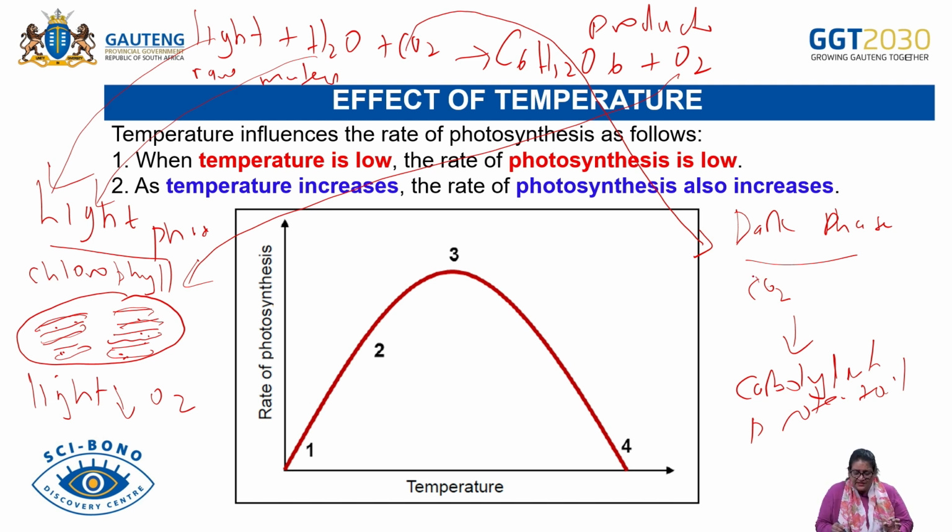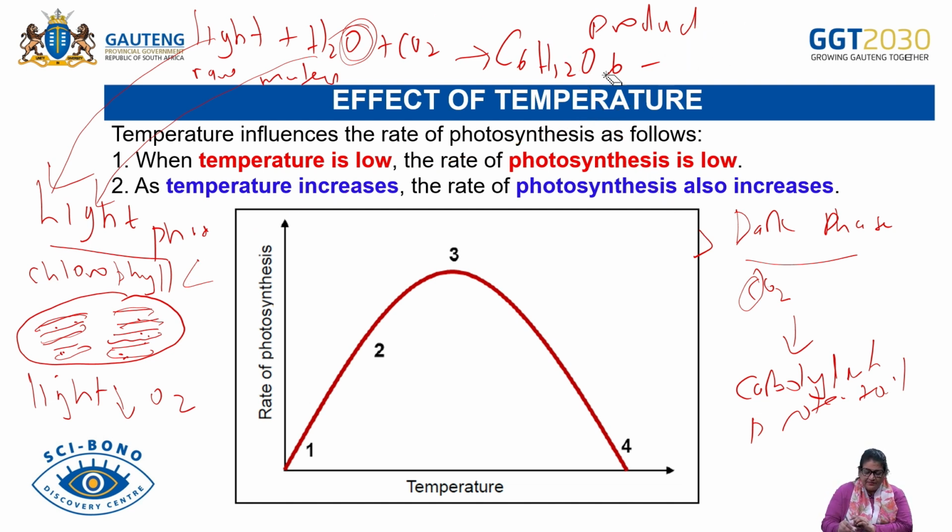That CO2, the C's are going to form your C's in glucose, and then the H is coming from the hydrogen in water. And you find that also the O is going to be forming part of your glucose or your carbohydrates, right? And that oxygen as well from the water is going to be released during the light phase. Okay, now that we've seen this whole thing, let us look at the slide one more time, right?